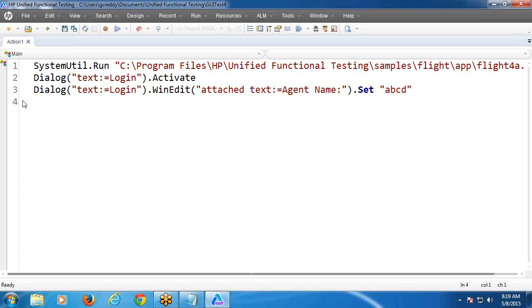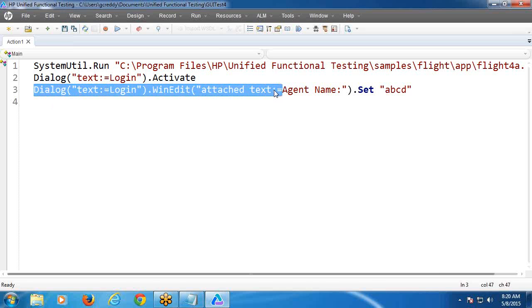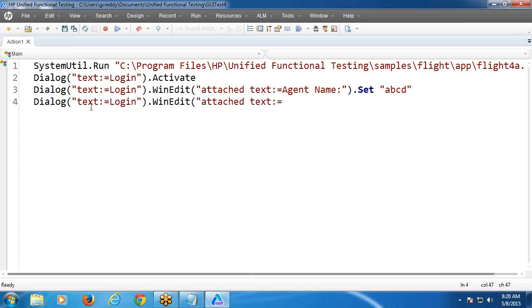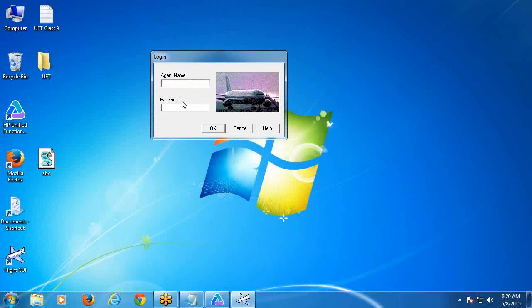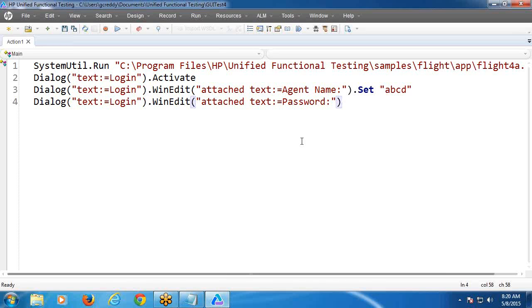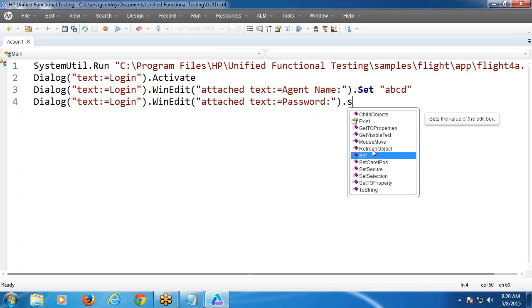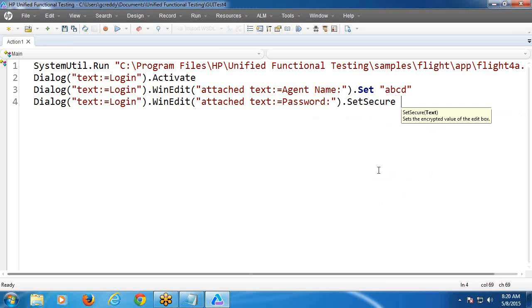Next, password is also an edit box. Password, colon. Observe, after this password, colon is there. Dot SetSecure. Next, encode the password.